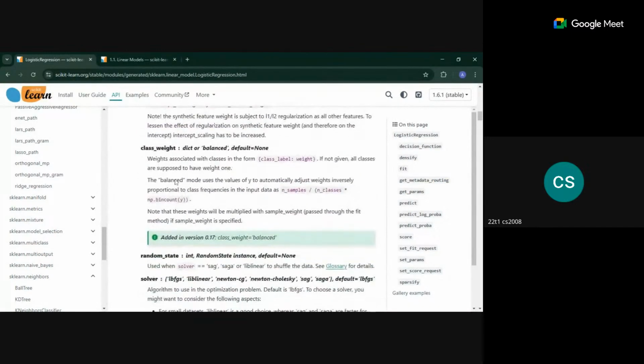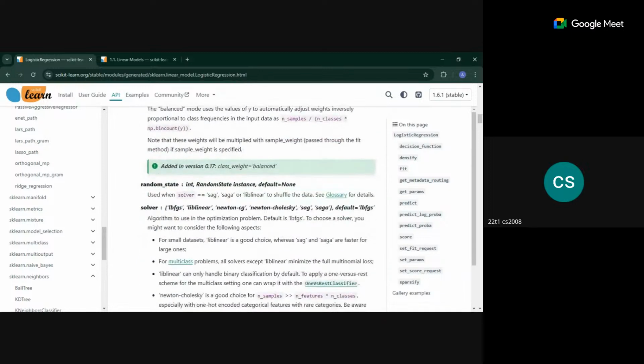Another important one I would like to highlight is class weight. You might have learned techniques like SMOTE. And again, in practice, you might find that if you oversample or undersample, sometimes there might not be much difference to the scores. In that case, you can go with using class weights. So that is a pretty good approach.